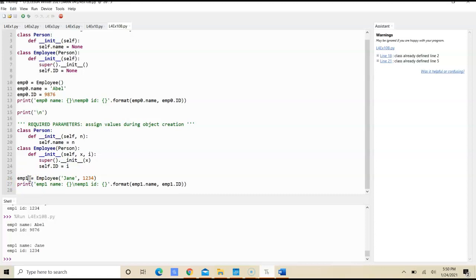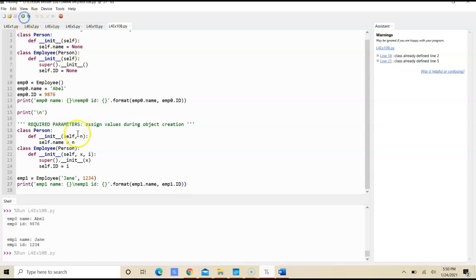We would have emp1, and it is an object of Employee. And here we simply use arguments Jane, 1234, and then we print that. Now I just simply use dot format so that it would be aligned a little bit better. You don't have to do that, but you can look at the format on how that can be implemented, so you can simply print out the employee name and ID.